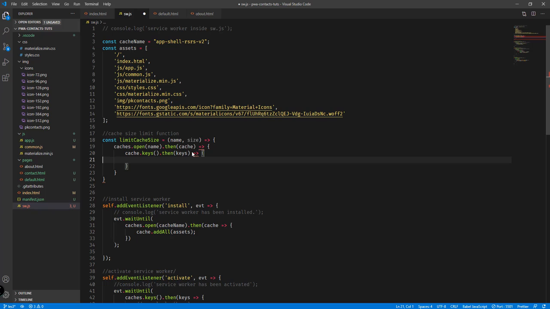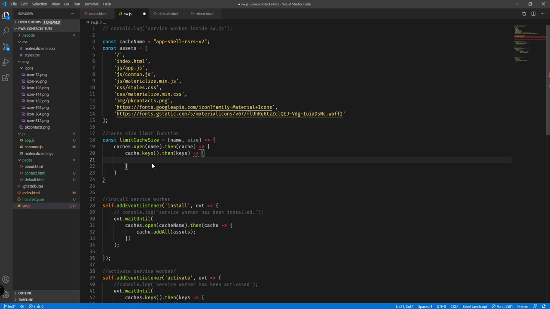Basically what we're trying to do is get all the keys. The key will serve as the name of our cache, for example. I'm gonna explain that later on inside the browser, but for now let's just continue writing this particular function.